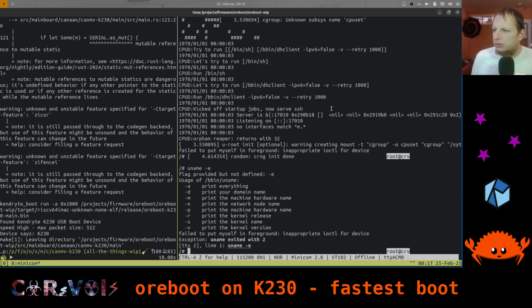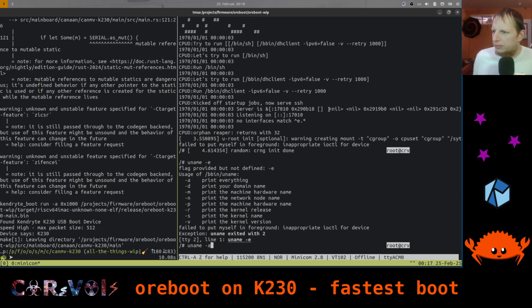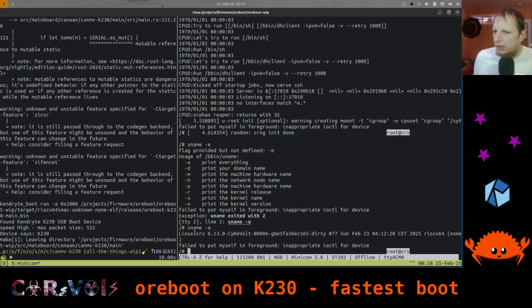Let's say we print our uname, right? Whoopsie, that was meant to be an A, not an E. So we get all the information. We get Linux again, my nickname and so on. That is essentially also the first message that you get from Linux. You get the build timestamp, so that was built in February at a very funny point in time. We're running on RISC-V 64, and I think none is the default host name. This is now my host name. It's CRV, a short variant of my nickname.